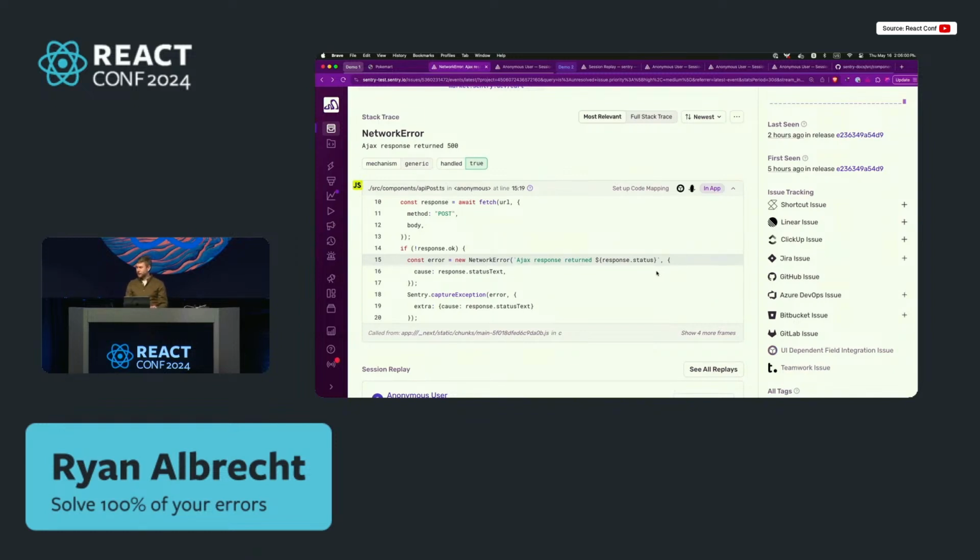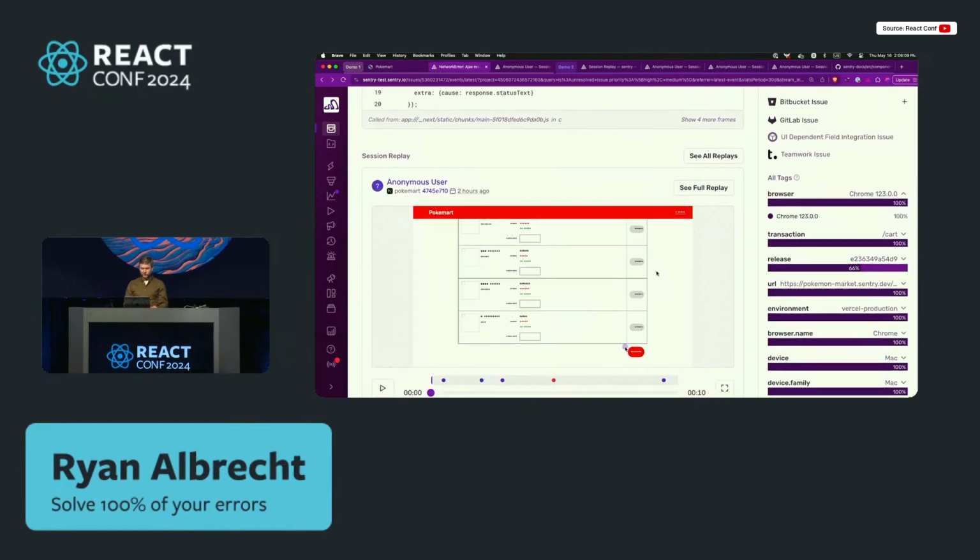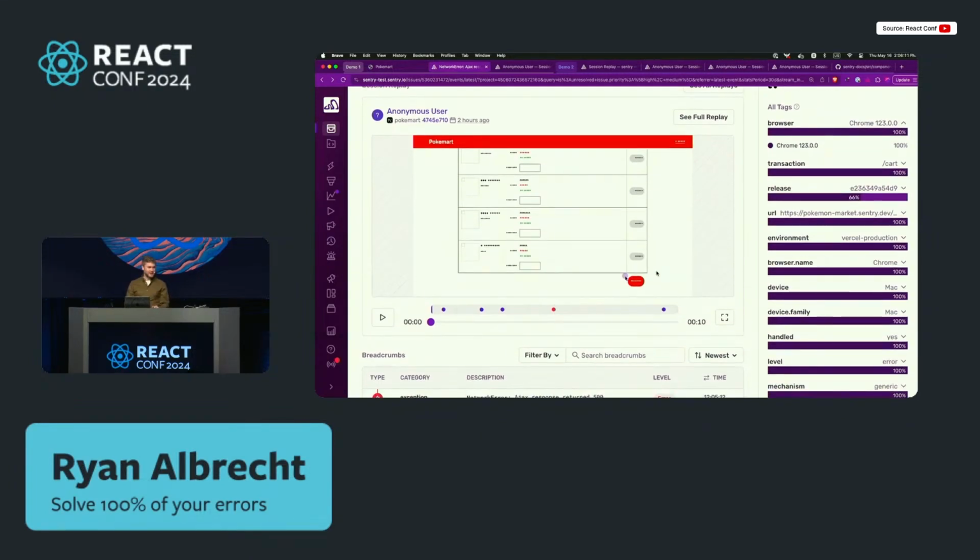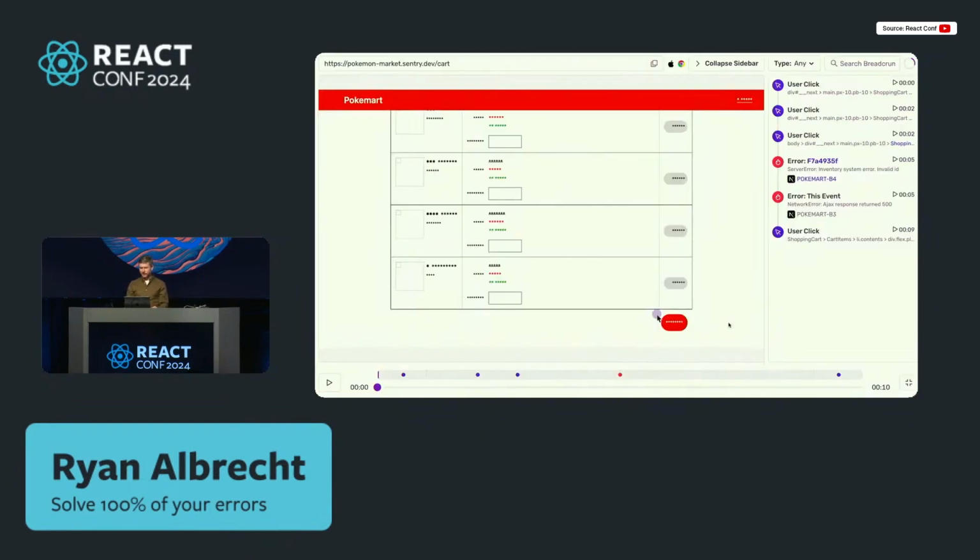So this is actually where Session Replay comes in, because I don't actually have to trigger this. Someone already has. And with Session Replay running, we can see exactly what they did. So we keep scrolling here, and this is the Session Replay. I'm going to zoom in a little bit and give you the preview. So here's our user session. Right in the middle is when the error happened. And with Session Replay, we're going to be able to see what happened before the error, but also what happened afterwards, and be able to tell if this was a serious error or not.